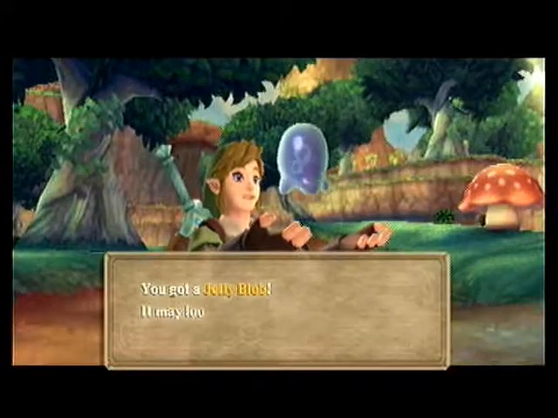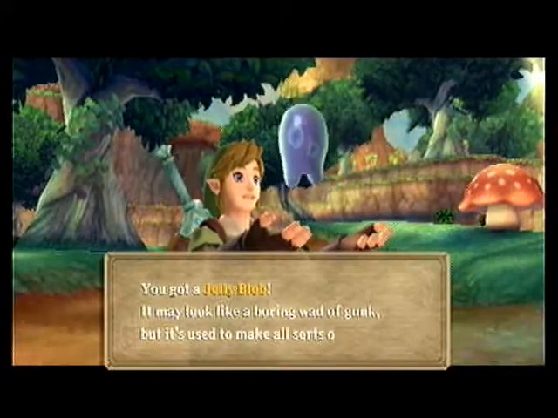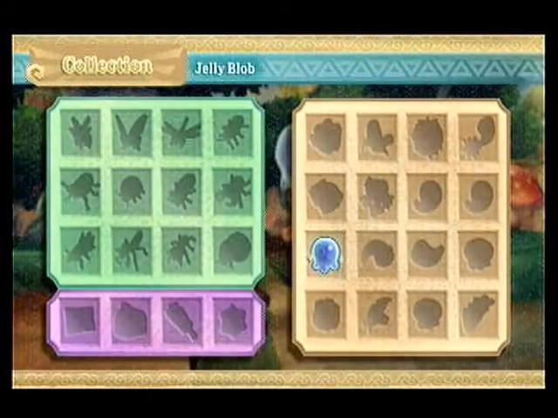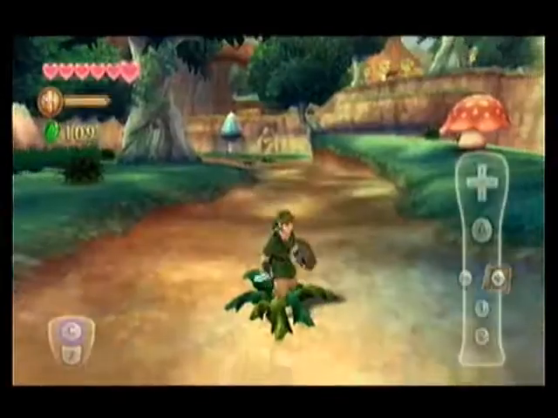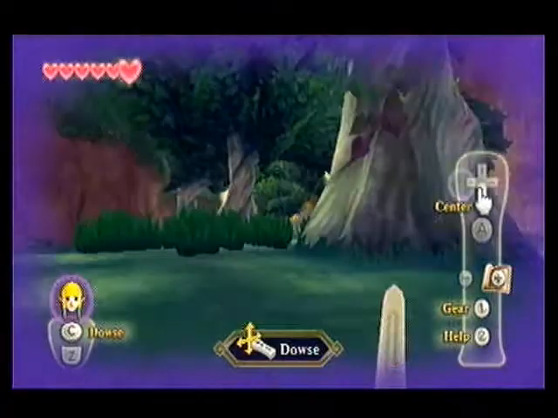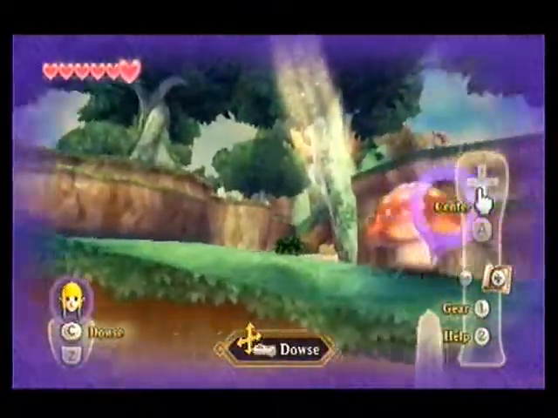Oh, this thing. This is a jelly blob. This is the first of many collectibles you can get from enemies. These are materials you can collect. There are lots of materials in the game, and I will be showing all of them.